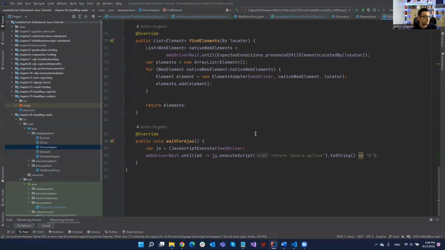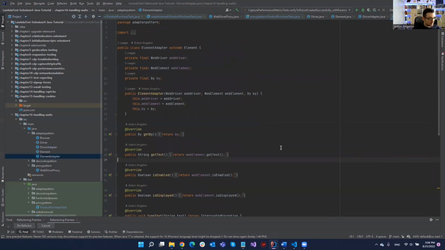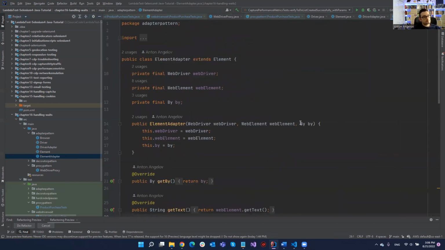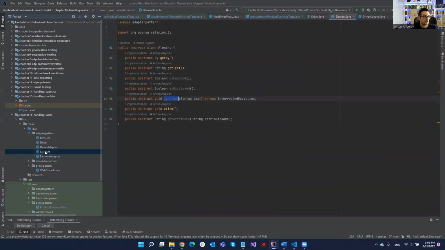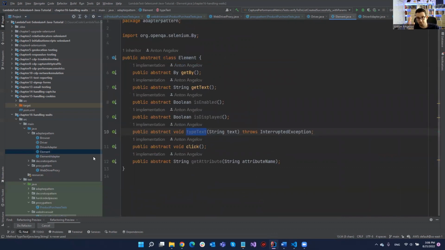And then it does the actual implementation. And instead of proxy, we'll just use driver adapter. It's basically the same thing. And what about the element adapter? Again, as I said, we are using composition, meaning that we use them as private variables here instead of having a base class. We're extending our base class for the element, which again defines the new interface. This is the big difference between the two patterns.